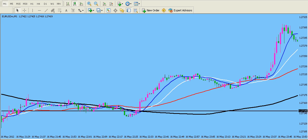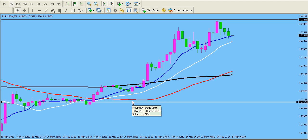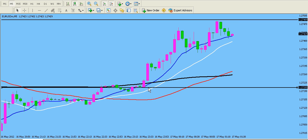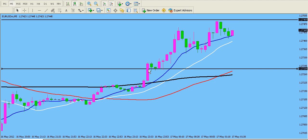Let's take a look at this on the 5 minute time frame. Now, I blew this price action up just a bit on the 5 minute time frame, and you can see this is where that original stop loss was, and you're able to move it on the 5 minute time frame. And this is where it would stop until you get into this long, boring period. Here you can move the stop loss a little bit, but it's not even worth moving it. You just leave the stop loss there until you get another spurt of energy and this candle closes. And you continue to follow on the large pink candles, which I did.